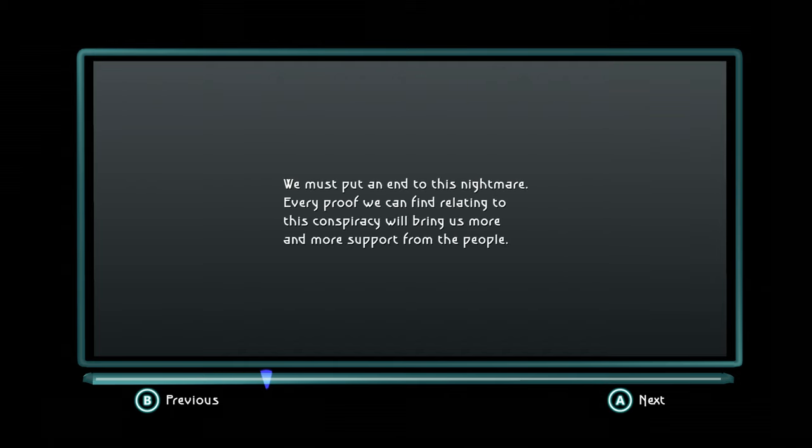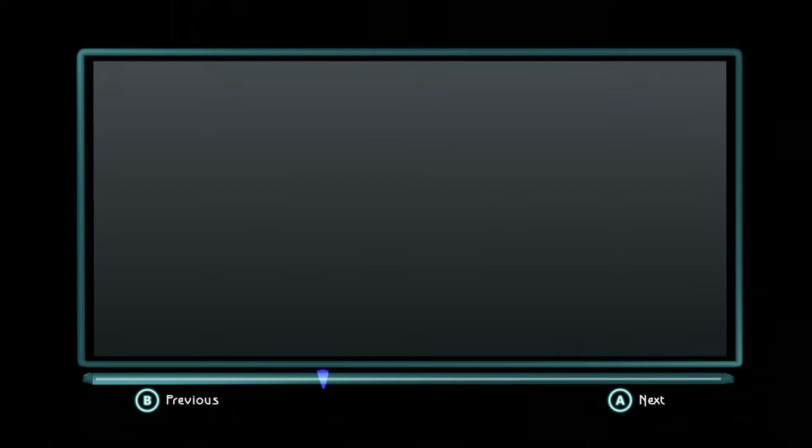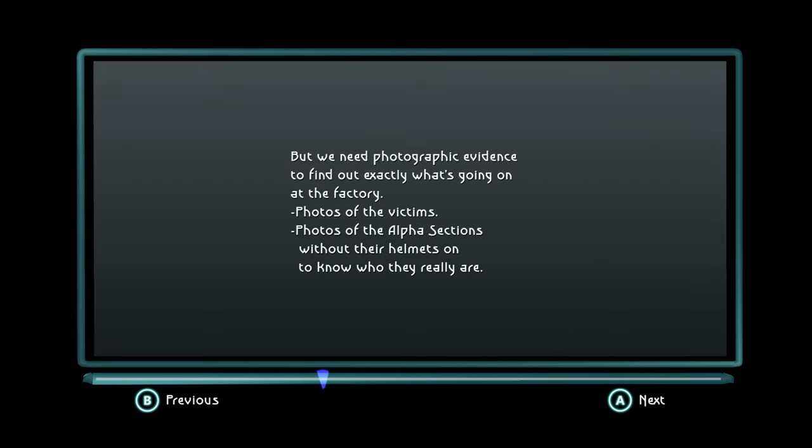We must put an end to this nightmare. Every proof we can find relating to this conspiracy will bring us more and more support from the people. A general uprising would allow us to overthrow the Alpha Sections and save thousands of innocent lives. If the revolt spreads, we may be able to end this war. But we need photographic evidence to find out exactly what's going on at the factory. Photos of the victims. Photos of the Alpha Sections without their helmets on to know who they really are.